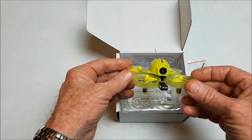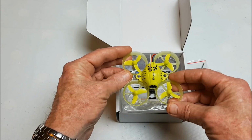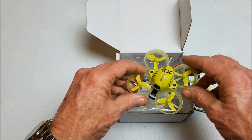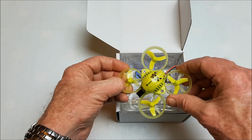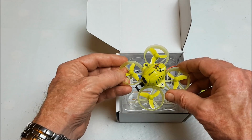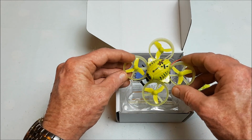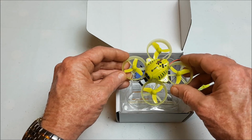And here's the Q65. So 65mm. These prop guards are quite strong. Some nice clearance there. Props rigid but well protected. Very good pitch on it. And being a tri-blade, should perform very well.